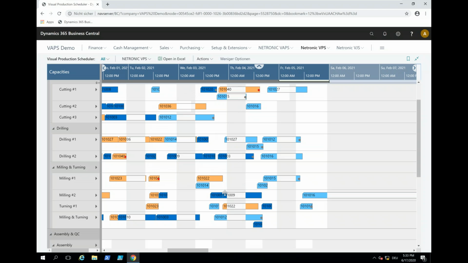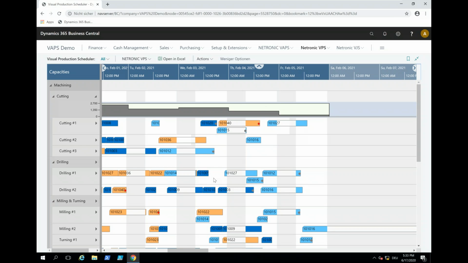So if you look for more support, if you look for proper finite capacity scheduling, if you don't want these overloads to happen, then the VAPS comes into play. So now let's move from the VPS, and we saw how the VPS worked, to the VAPS.